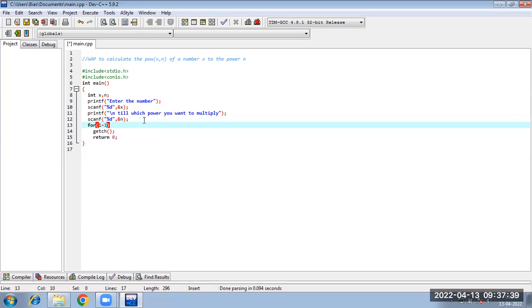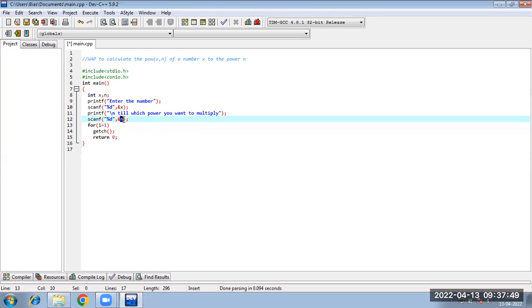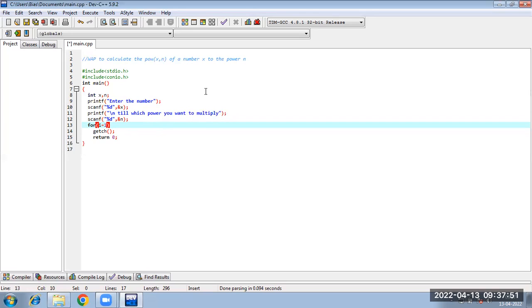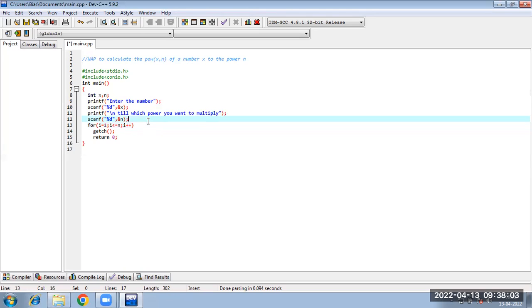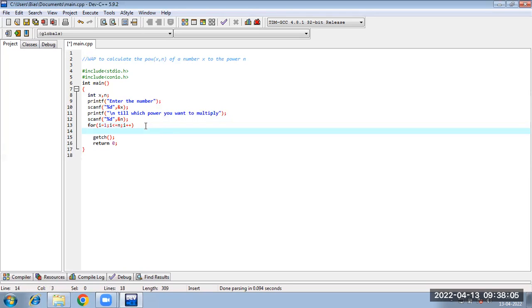If it is to the power 3, 3 times multiplication. If it's to the power 5, 5 times multiplication. To the power 6, 6 times multiplication. That means whatever value of n is provided, up to that many times the multiplication will happen. First time, second time, third time, 4th time, 5th time, 6th time, that means i plus plus is going on.